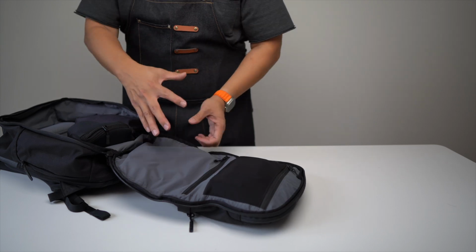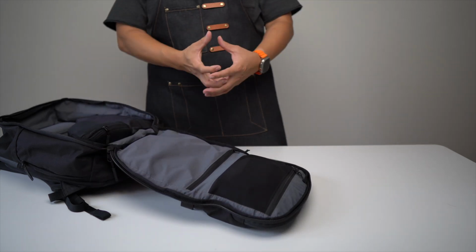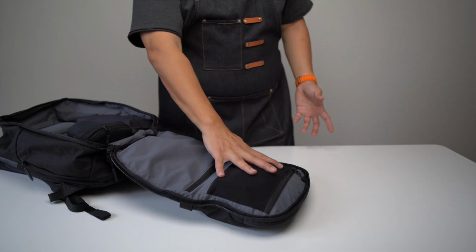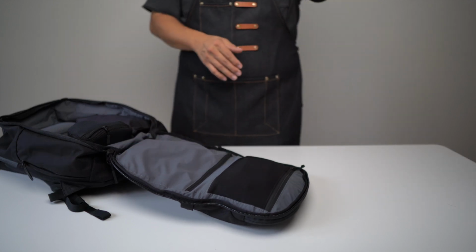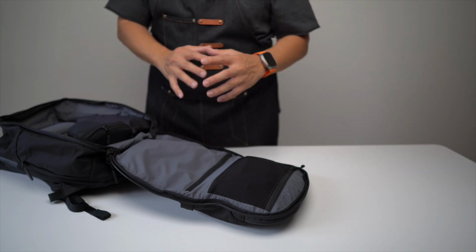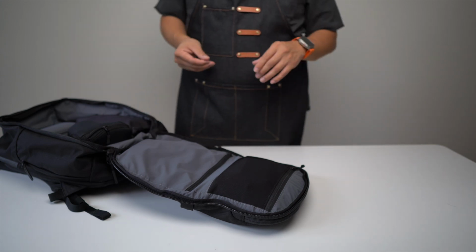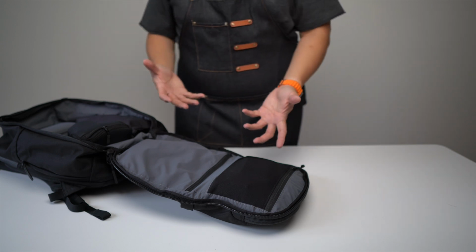And then this one I've talked about also kind of competes for space with the outside. It made it feel a little bit frictionful for me when I was using this, and I just didn't like this internal arrangement as much as I like that in some other bags, but it's certainly not unusable by any stretch of the imagination. It obviously carries what you need, and it's got a lot of useful organization. It's something I noticed versus some of the others.